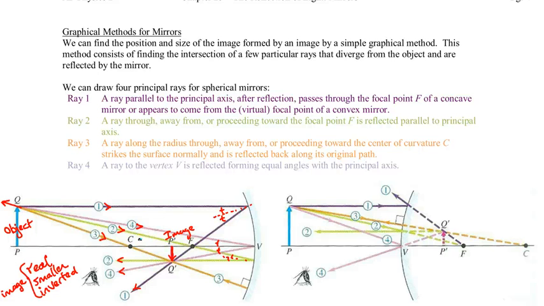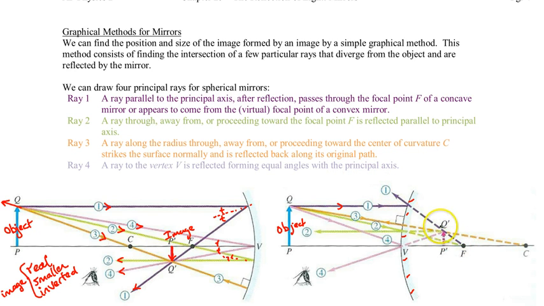The next thing is we have a convex mirror, just to go over this in general. Kind of the same principles, but a little bit different. So we have the object here, again, in front of this curved surface. So this is the darkened side of this back of the mirror here. And the light is coming in here parallel to the principal axis. Now, it's not going to reflect towards here because it's not converging, it's diverging. So it's got to diverge away, and it diverges away from this focus.